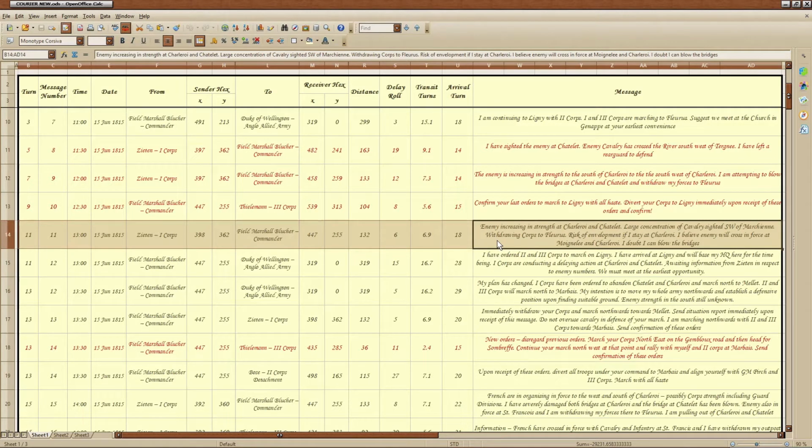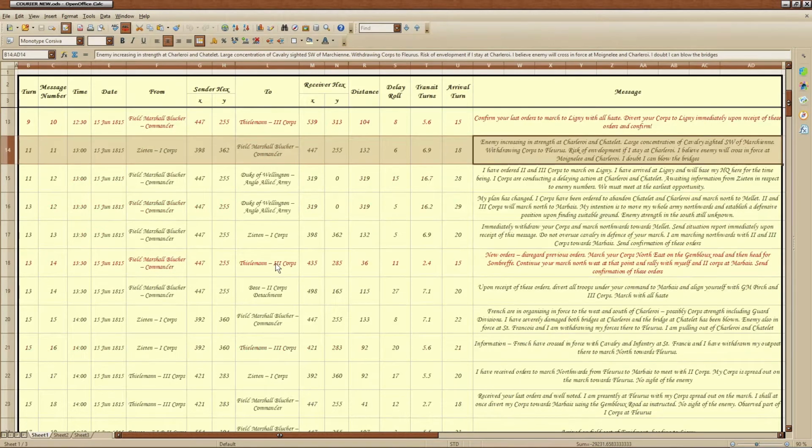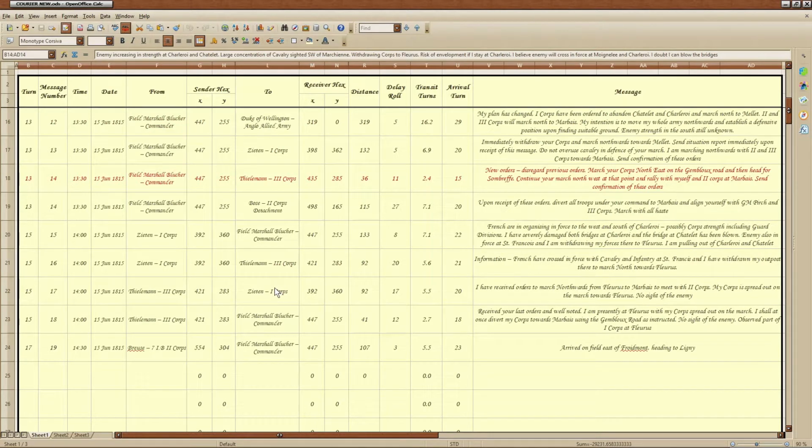Well, that's kind of happened. I doubt I can blow the bridges. So he's received that. But then Blucher did tell Zeaton, the last message, Blucher to Zeaton, here we go. Immediately withdraw your corps, yep. March northwest towards Melee. Okay, still going to go towards Fleurus for the time being. Send situation report immediately upon receipt of this message.